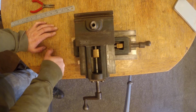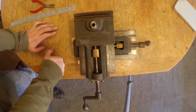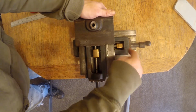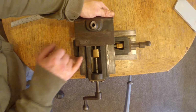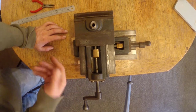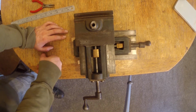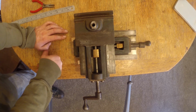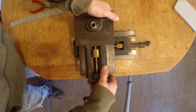I'm considering maybe putting a new nut and threads in it. That's quite easy. Both the threads push out from the opposite side, so it's quite easy to replace the nut. It's quite easy to replace the thread, so I could turn it into a usable thing, but if it's a museum piece, then it's a museum piece, you know? Maybe I shouldn't be hacking around with this thing and changing it too much.